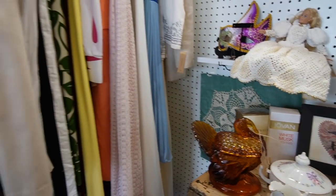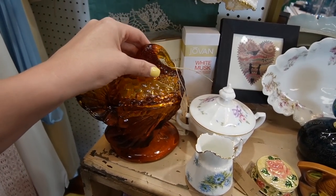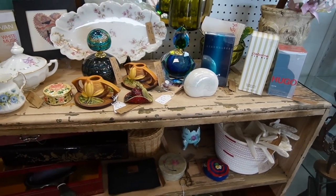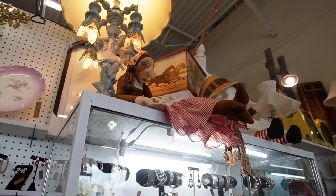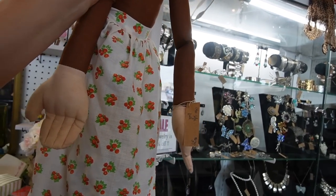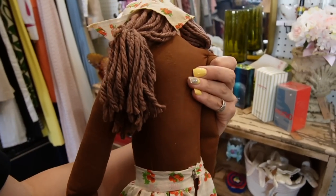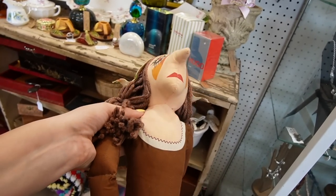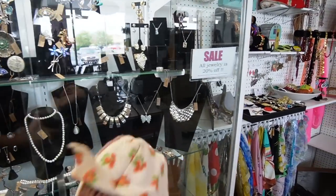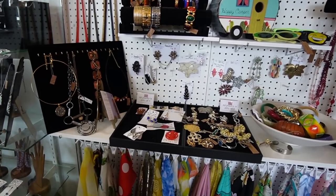This booth is mostly vintage clothes — some nice clothes but I'm not very fashionable so I know nothing about clothes. These appear to be Dale Tiffany — not 5th Avenue, but they don't really have a super high resale value ratio so I'm not going to mess with those. I noticed this up here and thought she was super cool — I want to get her down for a closer look. $24, red dress sofa doll. I don't know what a sofa doll is, but I think she's pretty great. I'm like, do I need her? I guess we could take her — we could probably include her in our weirdo sale. She looks kind of sad though. Let's take her with us.